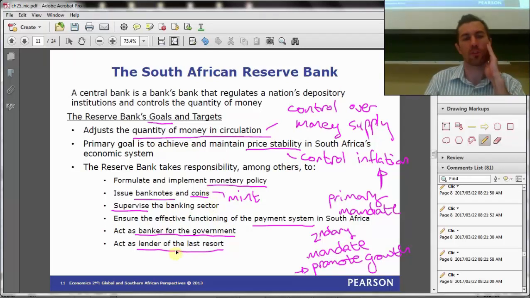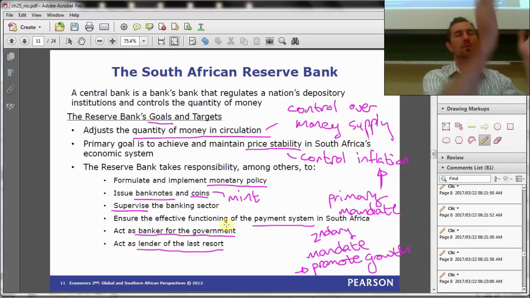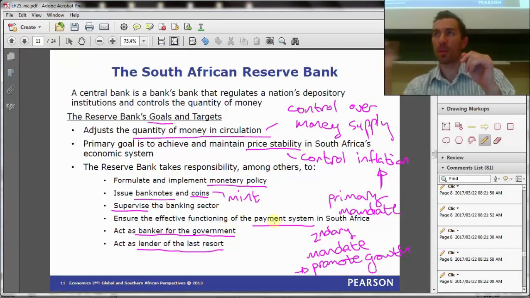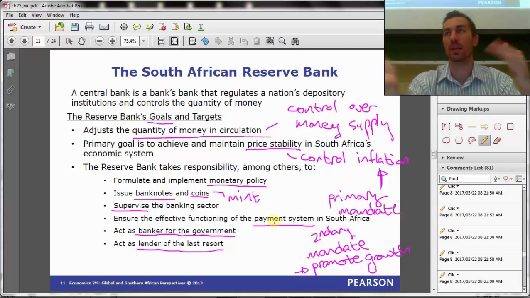But what the Reserve Bank can do is address the situation I described previously, where a bank has assets that are long-term and has deposits that are short-term, and if a lot of people come and want to convert their deposits into cash, the bank has a problem in the sense that if it doesn't have enough cash available, it needs to sell assets. If it needs to sell those assets in a fire sale situation, in other words, it needs to get rid of them quickly, it's probably going to sell them at a loss. If it starts selling them at a loss, it's going to put the bank in jeopardy. In other words, if it starts making a loss, it might end up in a situation where it's not only illiquid, it's got a liquidity problem, but it's actually got a solvency problem.